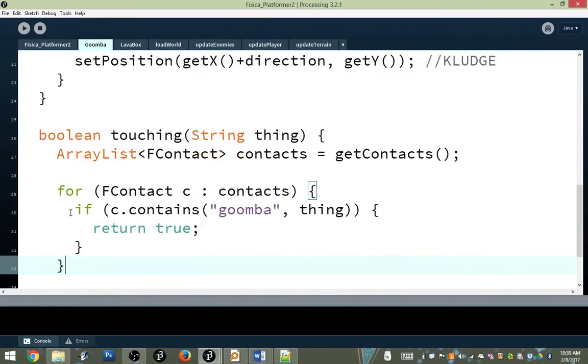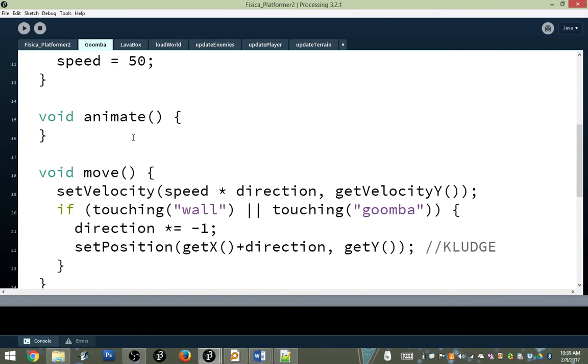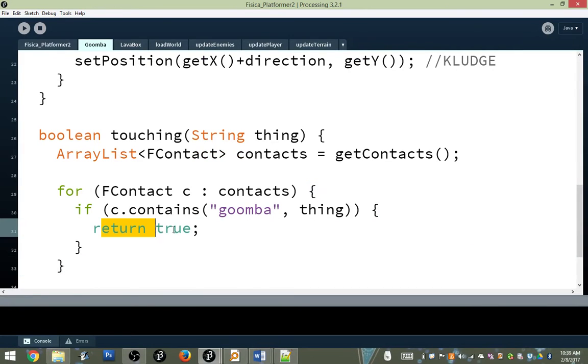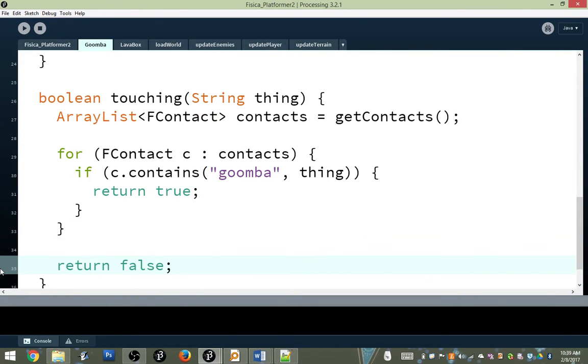Cool. So now we have the touching function. So the story of this one, it's some extra complicated stuff, so let me just go over it. First of all, it's a Boolean function, not a void function. So all that means is that we can put that function into an if statement's conditional section or a while loop's conditional section, because this will either be true or false. And the way that we answer the question is by returning true or returning false.